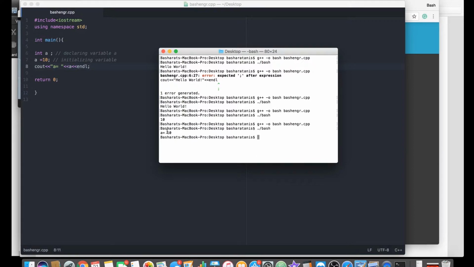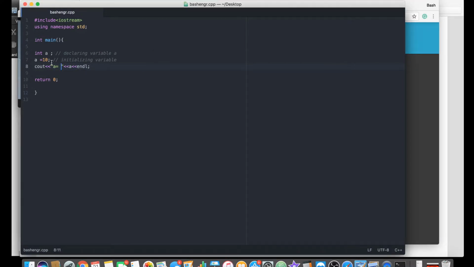A is equal to 10. It was able to write 10 over here. It's the exact same thing, but sometimes things get so complicated and you cannot write everything in the cout statement.